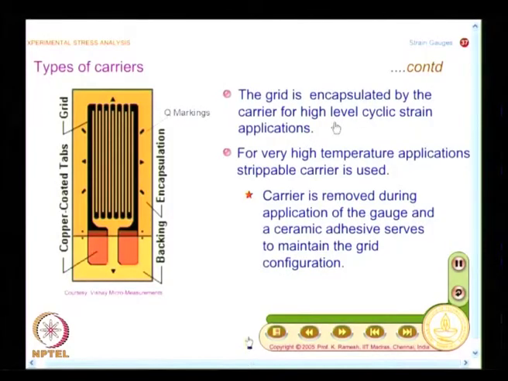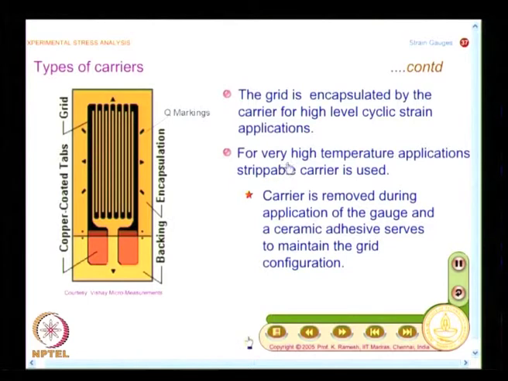It is going to be expensive, and you will also have to worry about heat dissipation because you are enclosing it by a film, so you are preventing natural convection from taking place easily. That is why I said in strain gauge instrumentation, keep looking at how you handle thermal effects. When I go for encapsulation, I must make special provision for dissipating the heat also. So, you use this for high level cyclic strain applications, ensuring that undue thermal strains are not developed.